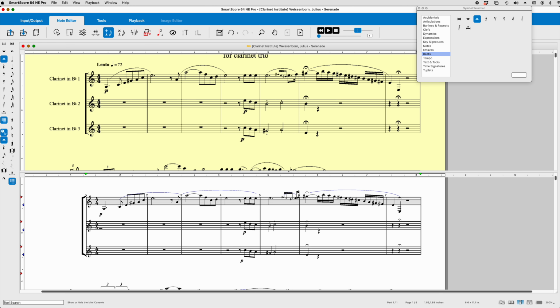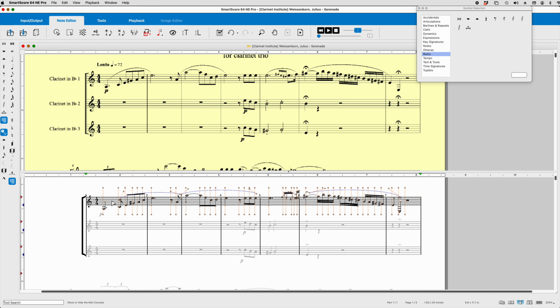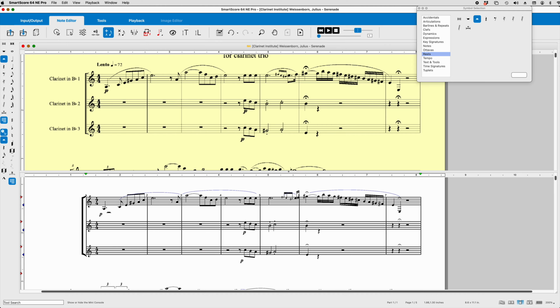So I'm going to go ahead, hit escape just to get my cursor back. I'm going to position my cursor over the first staff, and I'm going to press the shift button to enter nudge. Look what happened here. I want you to notice the piano was highlighted. I'm sorry, grayed out. Why? Because that piano is actually not associated in SmartScore to the first clarinet part.